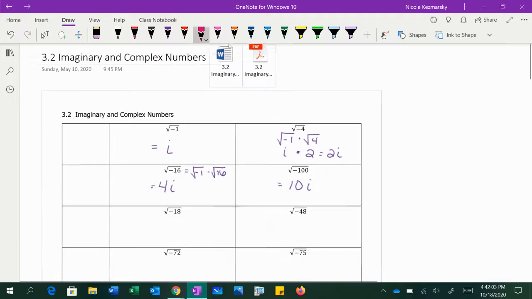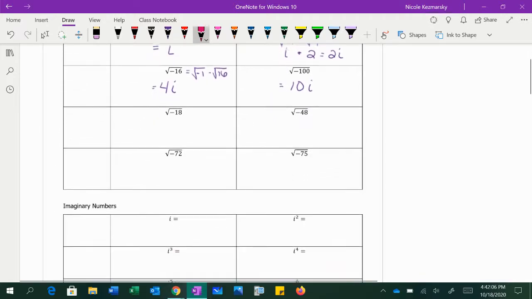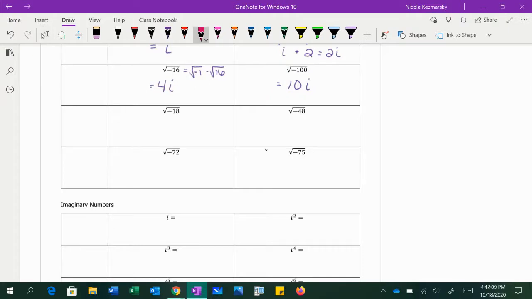When we don't have a perfect square, like -18, we have to do a factor tree. So over to the side, I'm going to do a factor tree on positive 18. We already know the negative is I, so we need to deal with the positive. Well, 18 is 2 times 9, and 9 is 3 times 3. Those are all prime factors. So between 2, 3, and 3, I'm looking for a pair. I have a pair of 3s. And so I'm going to be able to write 3 square root of 2. And then we write the I in between the whole number and the root.